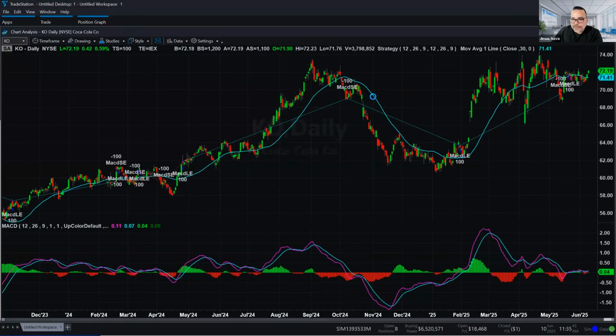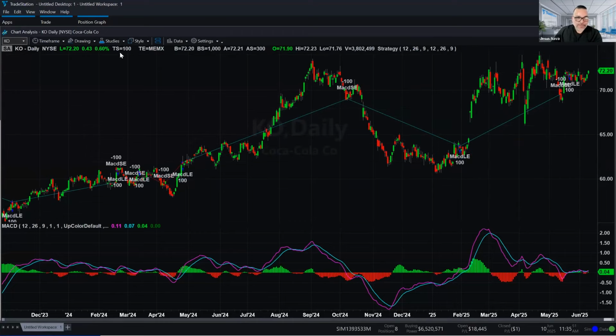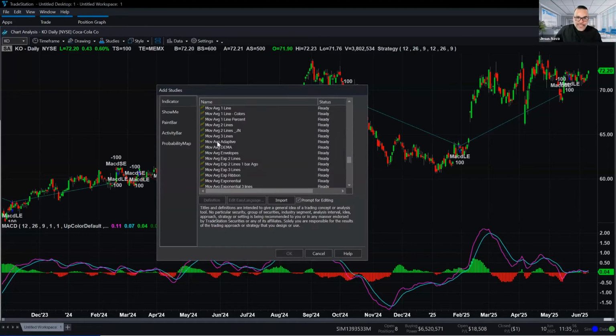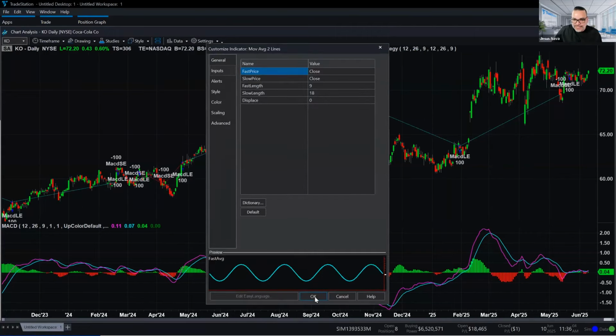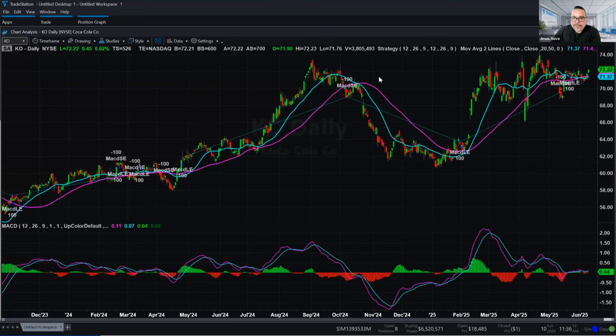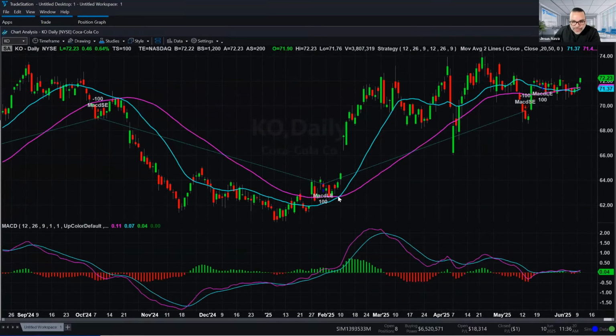Okay, let's see. What I was trying to say, let me remove that one and just add another one, because in a two-line moving average there is something we need to be aware of: visuals sometimes may be a little bit deceiving. Let me make this a 20 and a 50. In a crossover like this one, you may think that the entry is generated exactly where those two lines cross, when in reality, it's happening on this bar up here.